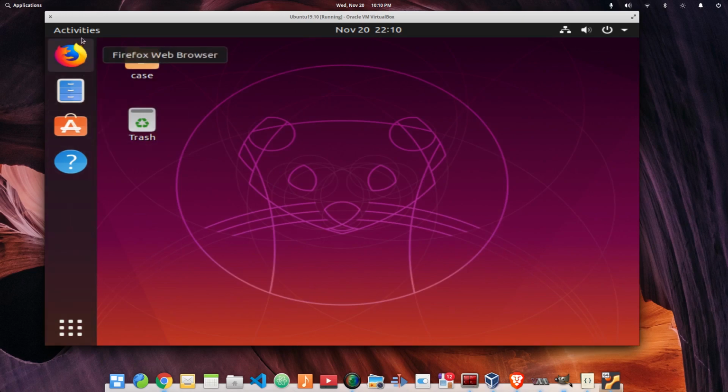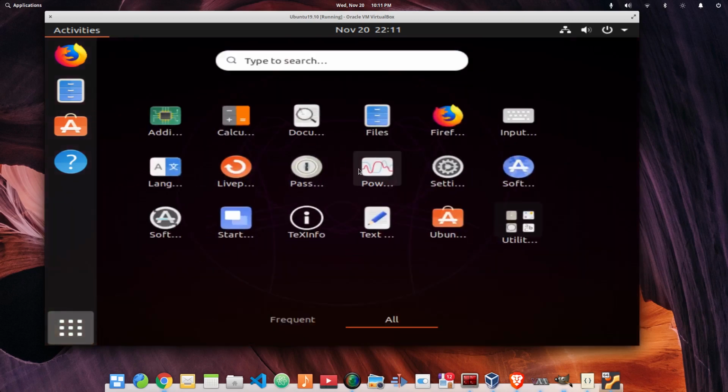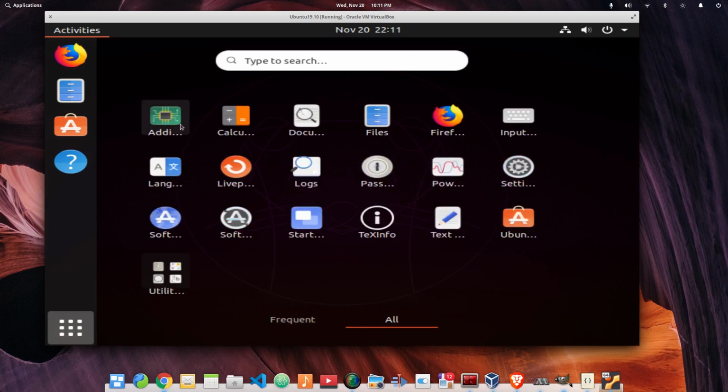And now, as you can see, you have your home folder right here on the desktop. They have a trash can for you. This right here in the lower left hand corner is how you can get to all the applications. So if you just select that, all the applications come up on the screen. You see the calculator, different files, your file structure and file directory structure is there. Firefox, if you wanted to browse, the Ubuntu App Store, the text editor, software updates.